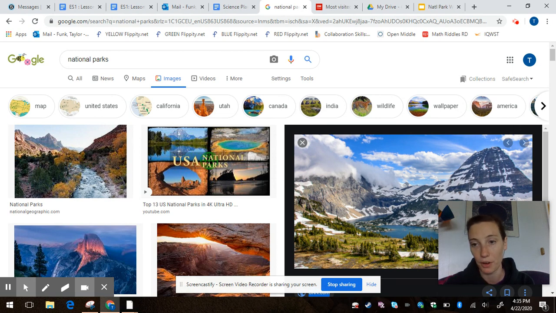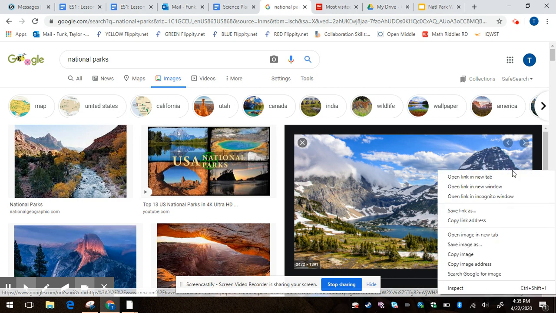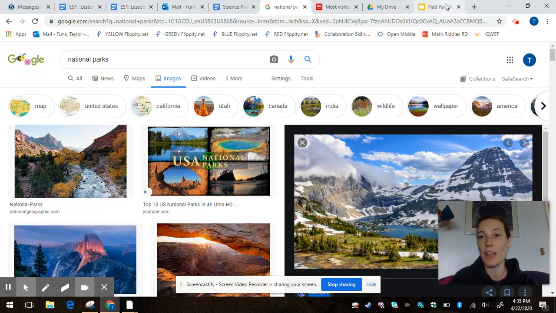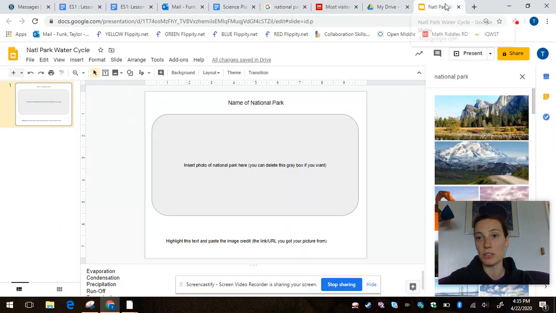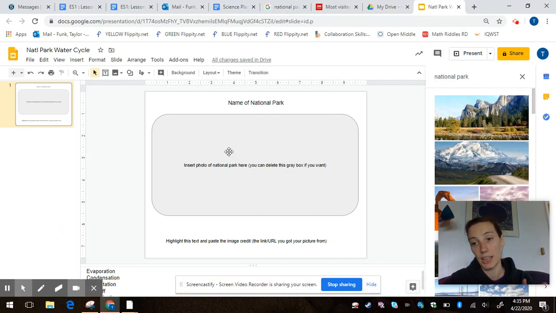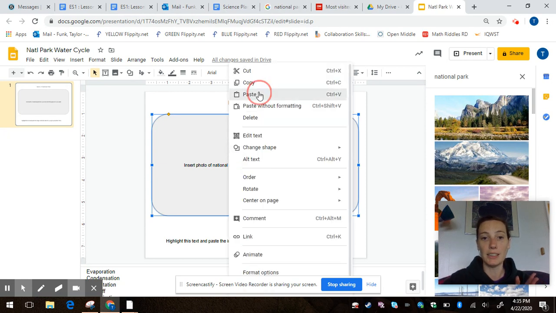You can have any other photo of a national park, but a higher resolution photo is going to be good. And since we're talking about the water cycle, it'll obviously be better if there's water in the photo. So you're going to right click, copy image, and then, just like when we've done Google Slides before and I push out a Google Slides link on Schoology, you have to hit edit my document. So you're going to go into your document. It's going to look like this. It's not that fancy. You will right click and then paste.